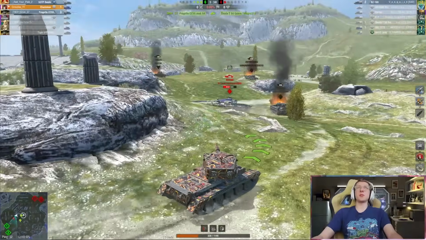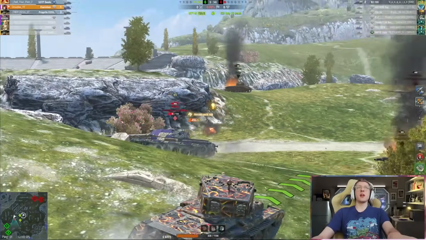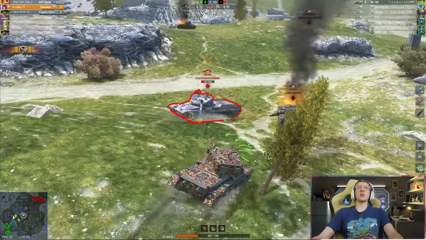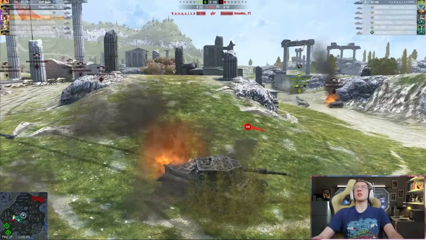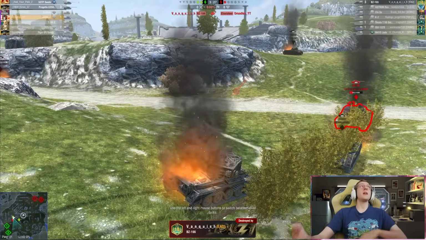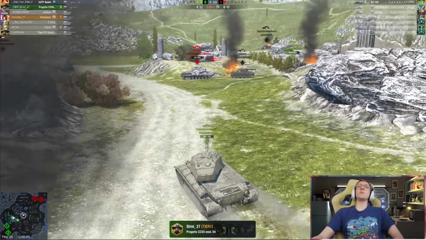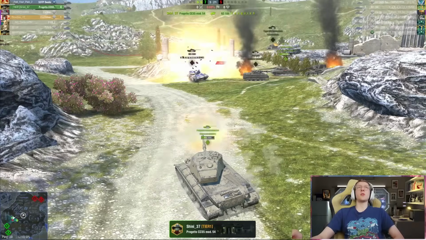We can see with Speed Boost, we actually accelerate pretty quick, and we get a nice 450 damage shell into this player. Oh, we're gonna die. He decided to shoot me instead of the Progetto. I don't know why. I guess he just didn't like the way I looked. But it's not going to make a difference, as the BZ is going to die with the Progetto aiming in on his side.